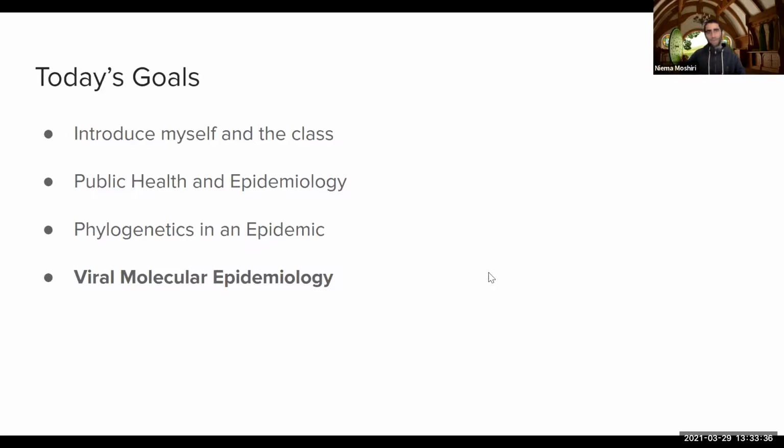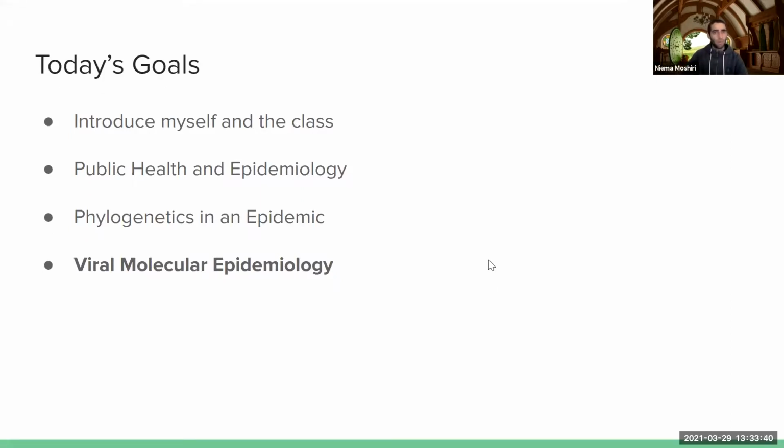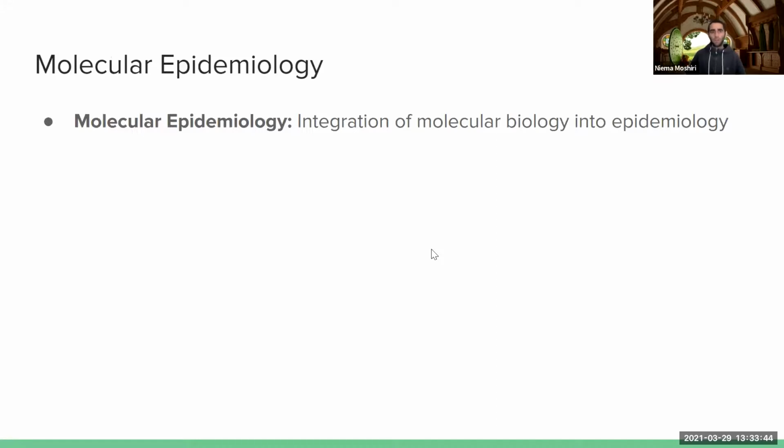No? Cool, okay. So lastly, I'm going to talk about specifically what I work on, which is viral molecular epidemiology. So molecular epidemiology is the integration of molecular biology into epidemiology. So epidemiology as its own principle, you can do it based on survey data, you can do it based on looking at medical records. There's all these different types of data that can inform epidemiology. But molecular epidemiology is specifically epidemiology informed by molecular biology.